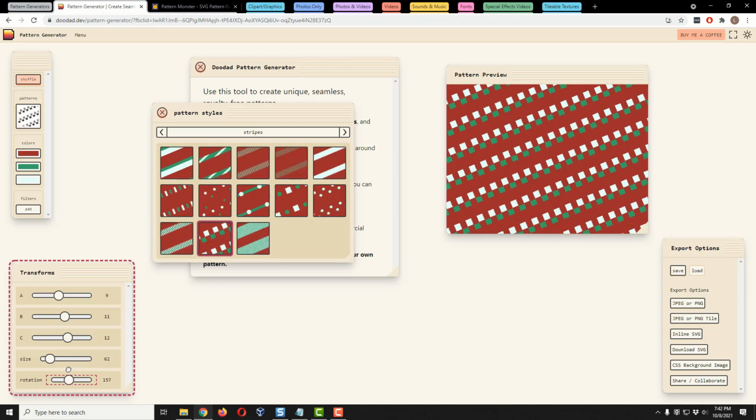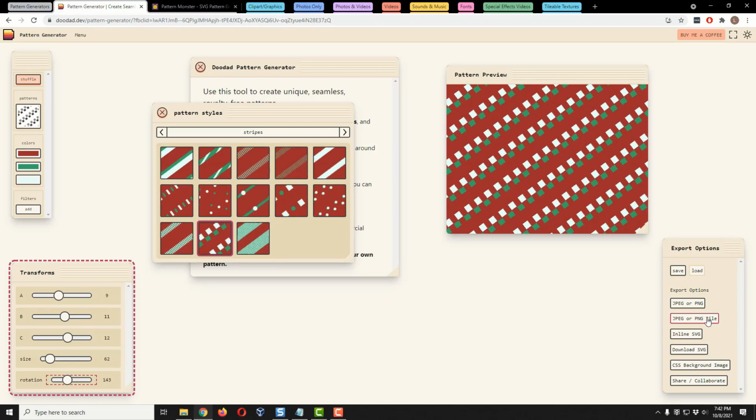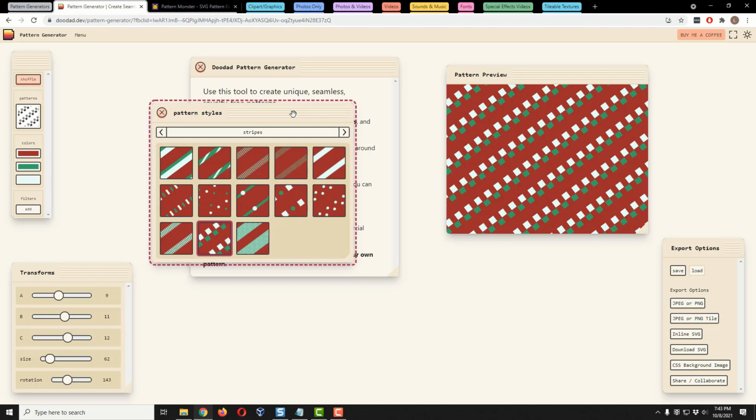And then once you get the pattern fixed up just like you like it, you can go ahead and download it in PNG or JPEG format. It's also available in SVG format, which is basically a picture format that's a drawing. The drawing's made up of simple shapes like squares and circles and lines. And the beauty of SVGs is that you can scale them from postage stamp all the way up to billboard size, and they will never look jaggedy or lose any resolution. However, you cannot typically put an SVG into your video editor, so you're mostly going to want to download these as PNG or JPEG files.